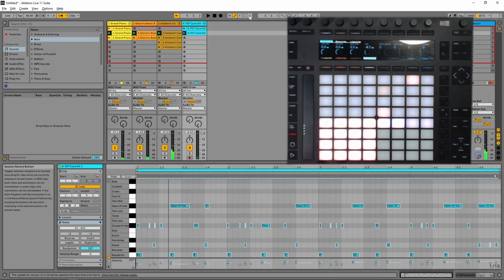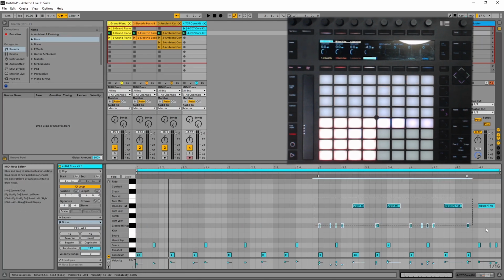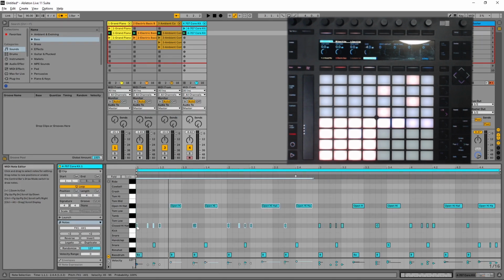Now, I feel like I came up with a good groove in the second half of that. So I'm actually going to quantize it. I'm going to delete the first half of my hi-hats, and I'm just going to copy the second half of my hi-hats, making sure though, I should not include that rest before it. So I'm going to start tight on that note. I'm going to hit Control C, click back at the start and hit Control V. And let's see what we got there.